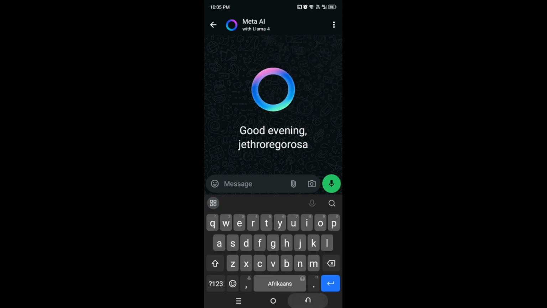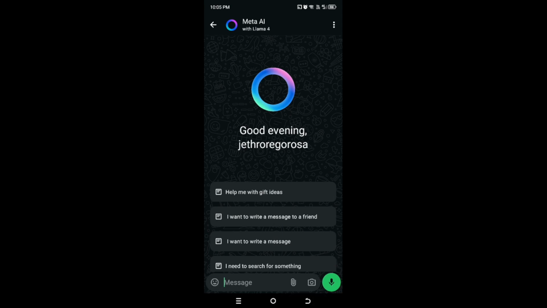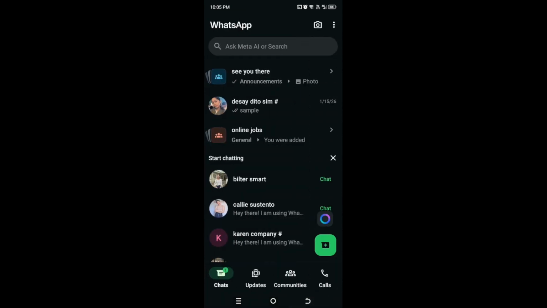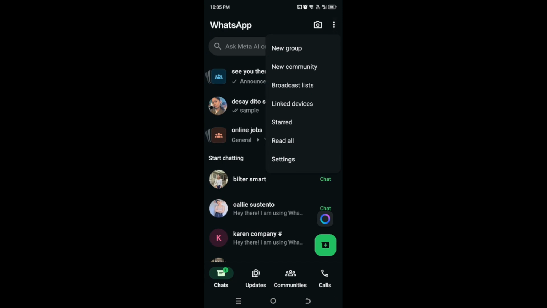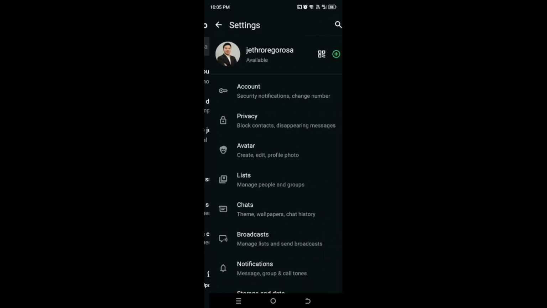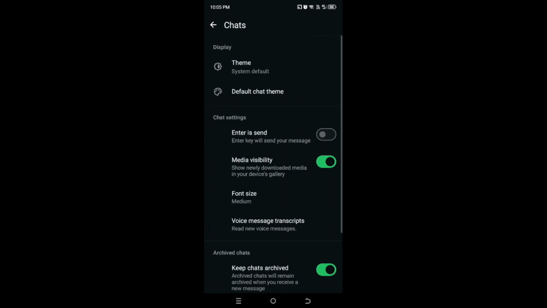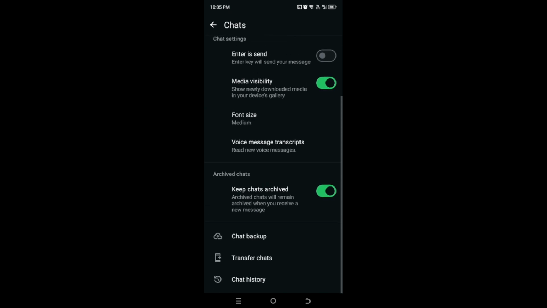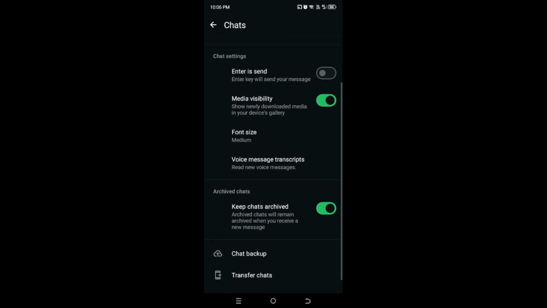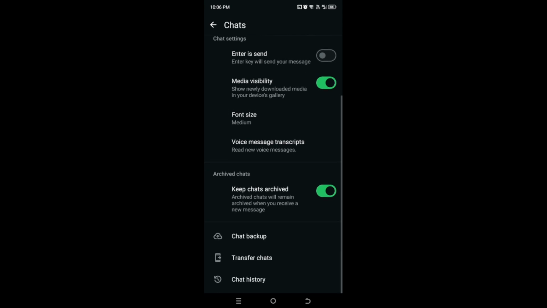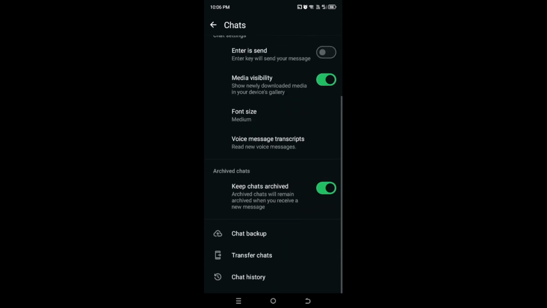Now, let's reduce how often Meta AI pops up while you're using the app. Go to your WhatsApp settings, then open the chat section. Look for any toggles or options related to AI features, search suggestions, or smart replies. If you see anything referencing Meta AI or AI-powered suggestions, turn those options off. This won't remove the AI from WhatsApp entirely, but it can limit when it appears or tries to help.